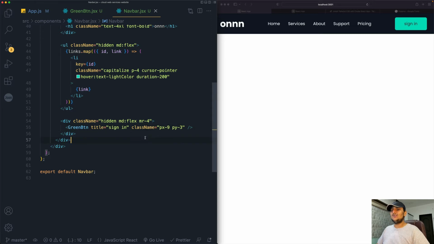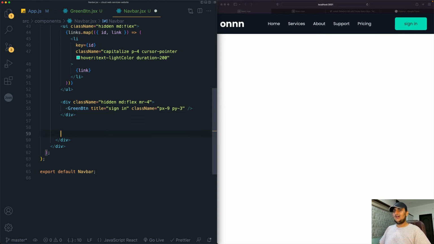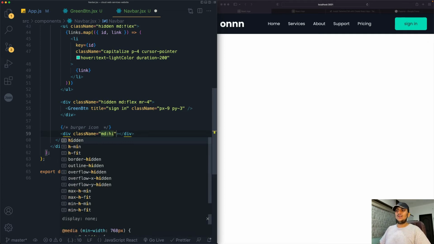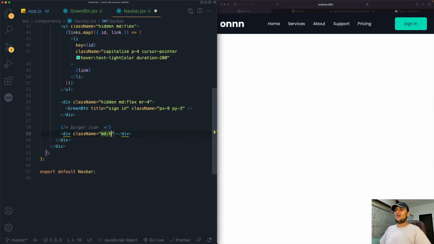Okay, now let's work on our burger icon, right? So after this div, I'll just say burger icon and comment it out so that we can keep track of it. And here we will just say div and className, and for sizes over medium, we want it to be hidden, right? So for now, let's keep it.